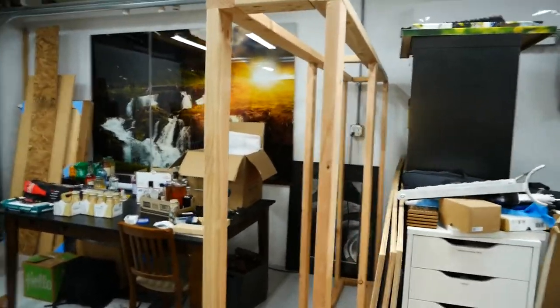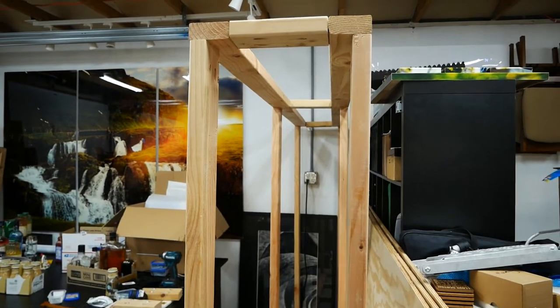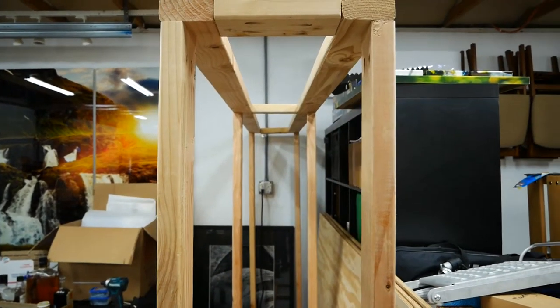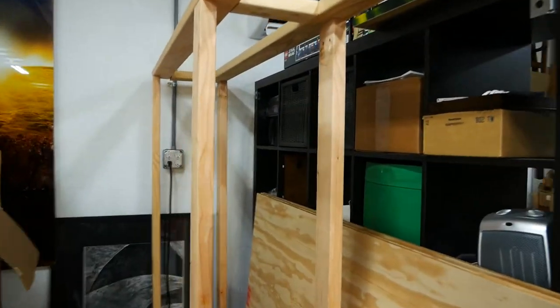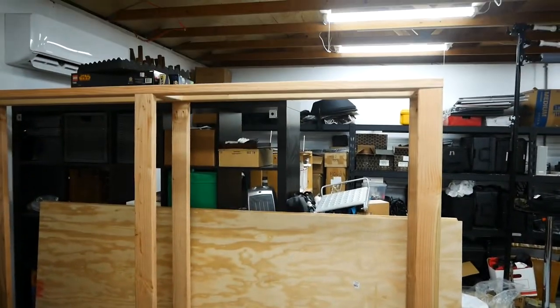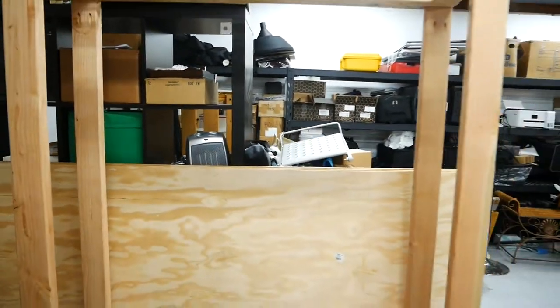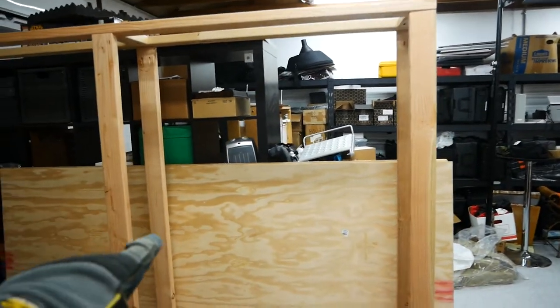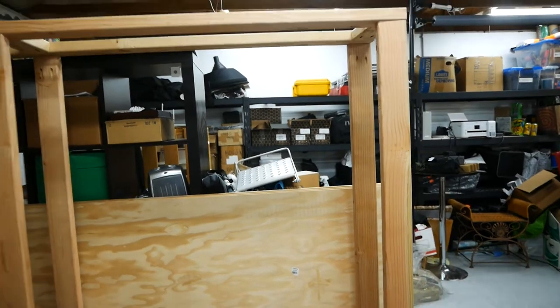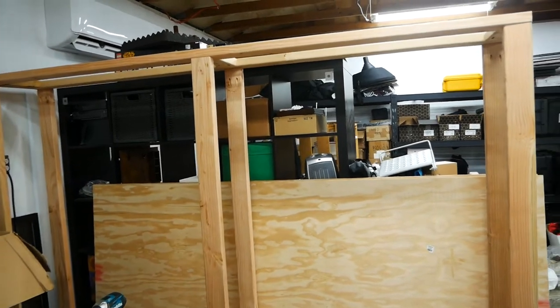Let's take a minute to see what I've made so far. Here's the frame that we have going on so far. Yes, I know these studs are the wrong way — I did that on purpose. This is not going to be that structural or load-bearing, and I need literally every inch of space I can get. From this side, this is kind of how the frame looks. I'm going to put in one shelf right about here, so I need to cut some new ones, and then just so I can get one more structural support, I will probably put in two more beams. That is going to be the next section, and I'll pick this up tomorrow.